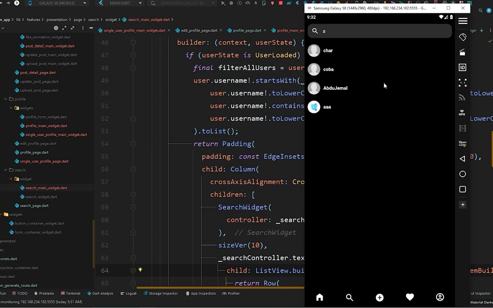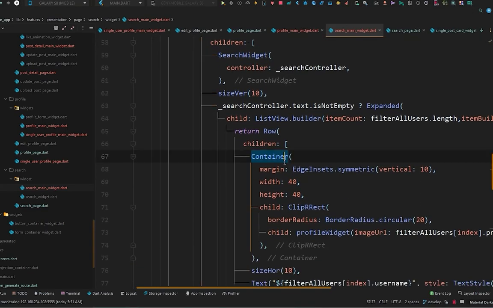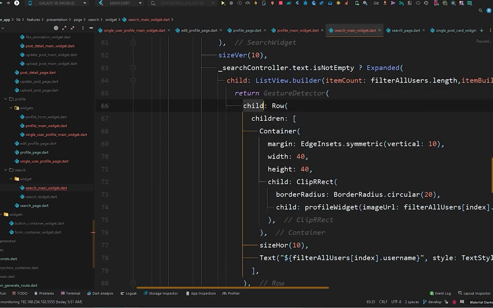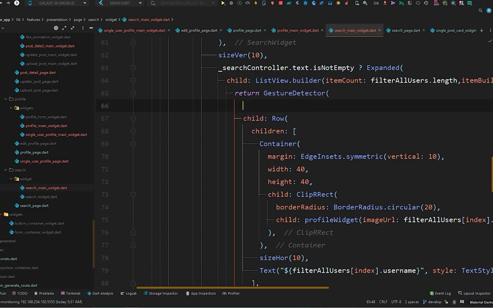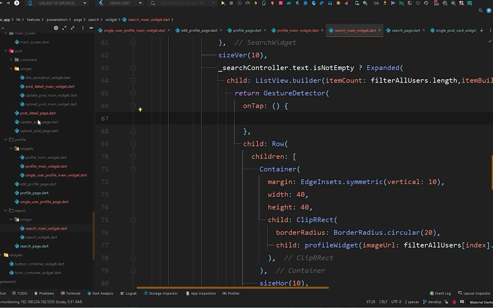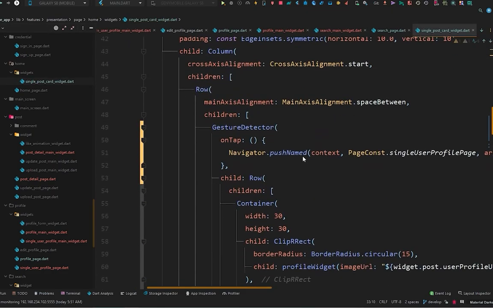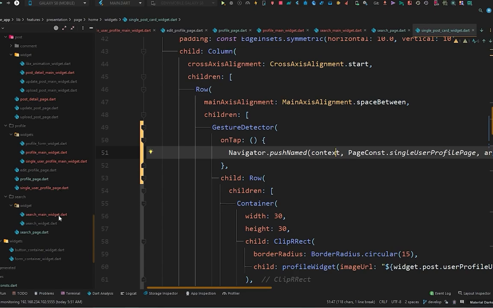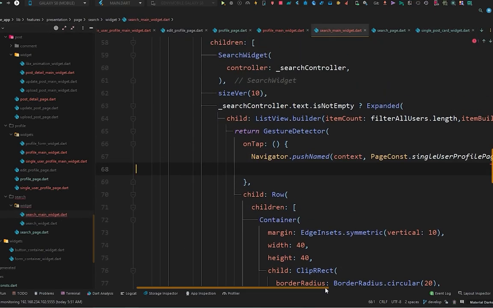Now one thing we have to do: when we click this profile, we want to navigate to their profile page. So now we will wrap this row with the GestureDetector, and when this taps, onTap, we will do Navigator to go to the user profile page. We have the logic of going to the user profile page in the single post card widget, and we will copy this from here and paste it in the search main widget, and that's it.